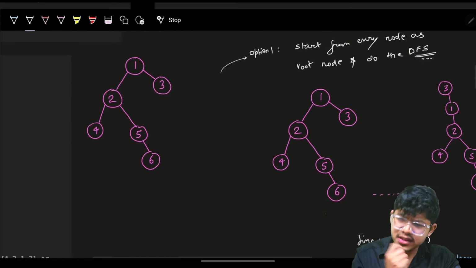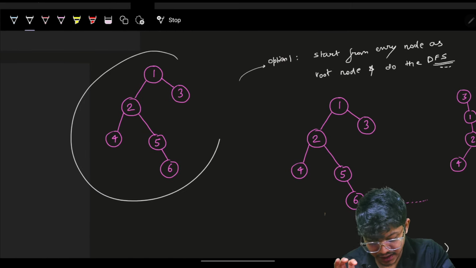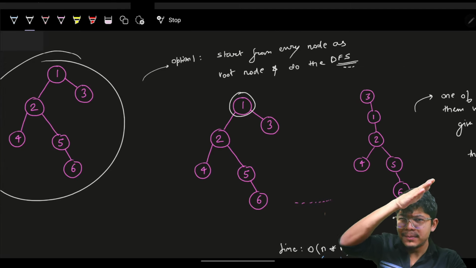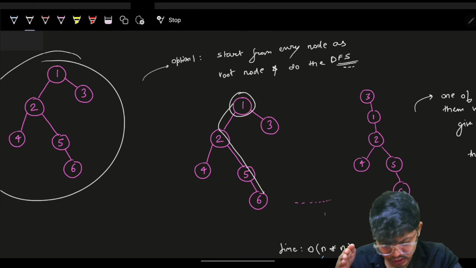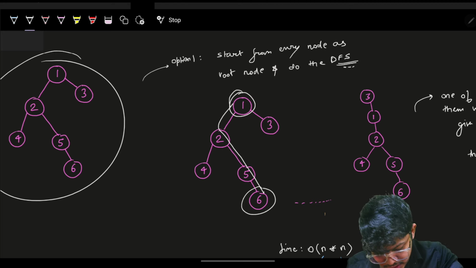Now, this is one option. When I say refactoring the tree, I mean the original tree. So when I ask you, okay, this was the node, then you can just simply do a DFS traversal from this node to this node to this node, and then find the maximum distance from this node to this node.